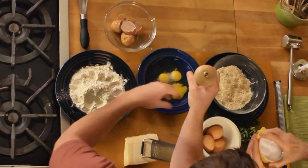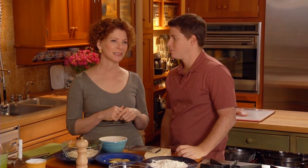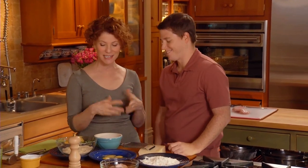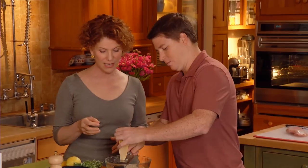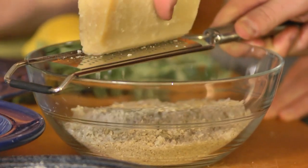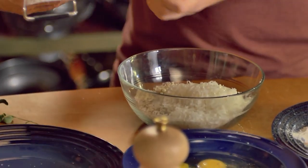Why do you add salt and pepper to everything? The ingredients are very neutral, and what you're doing is seasoning that turkey. If you don't, it's going to be a little flat — but with a little salt and pepper it brings out the flavor and you're going to say 'yum, that's delicious.' It's kind of amazing. We have a nice big chunk of Parmigiano-Reggiano — I'll use a fine grater and grate about half a cup right into the bowl with the panko.